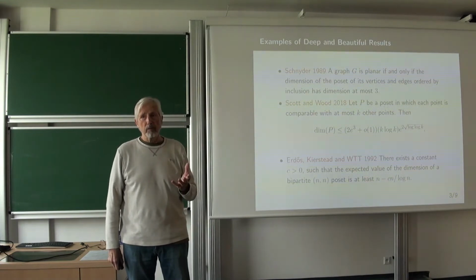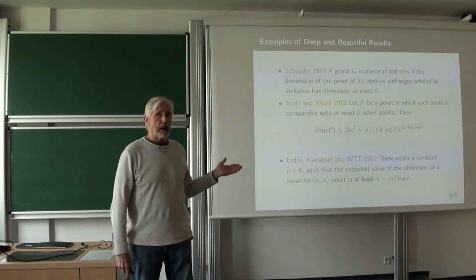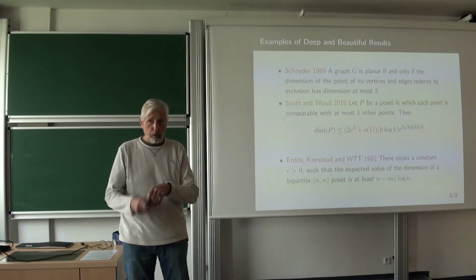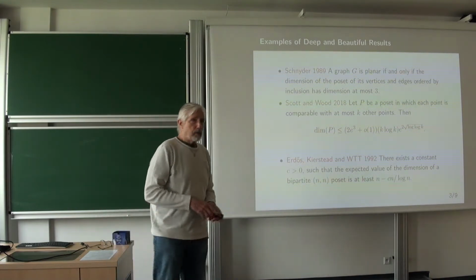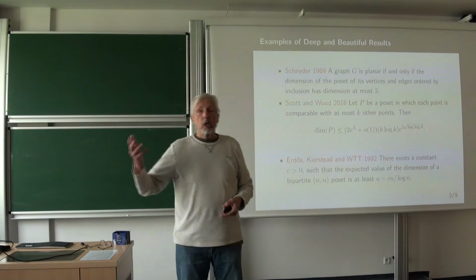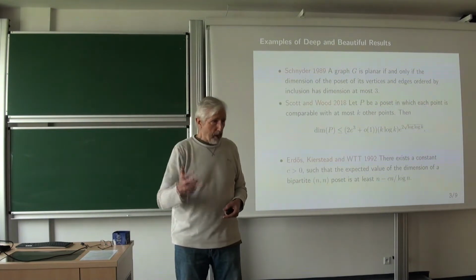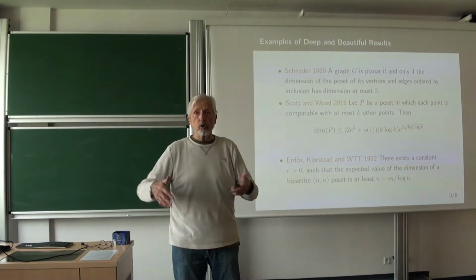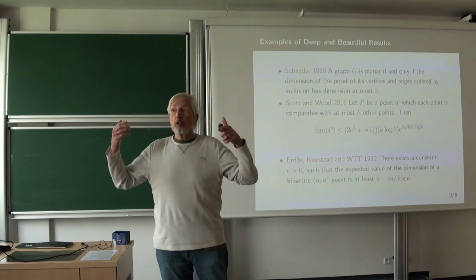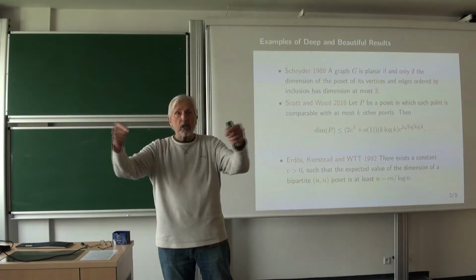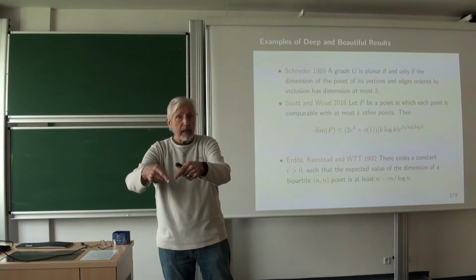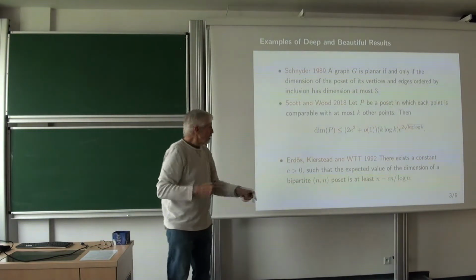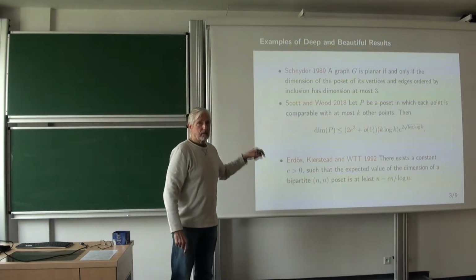Now the surprise here is the form of that lower bound, because all you get from counting is n over log n. So for you random graph experts, think about how it works with Ramsey number and chromatic number for random graphs. So you take this simple case, random with probability 1/2. You do the simple calculation, and then you do the tight computation, and all it does is show you that your simple calculation was correct. And this is absolutely not the case here. The bound is much higher than you would expect.